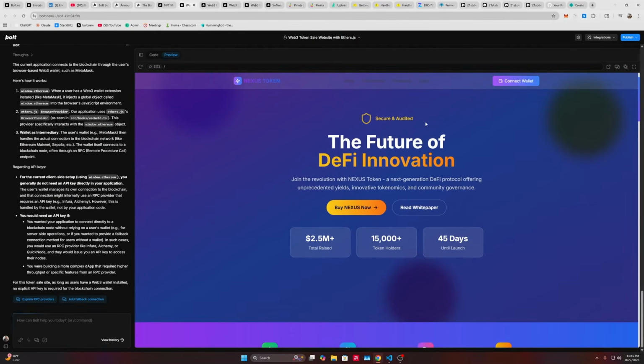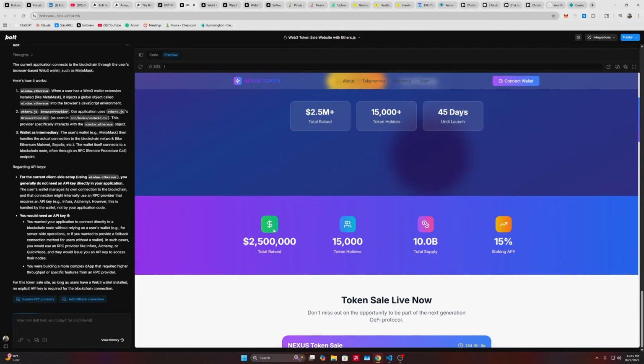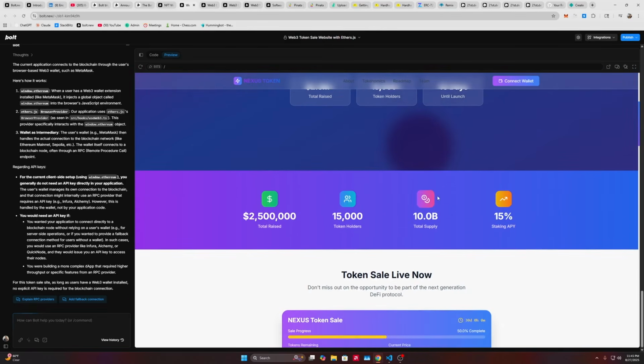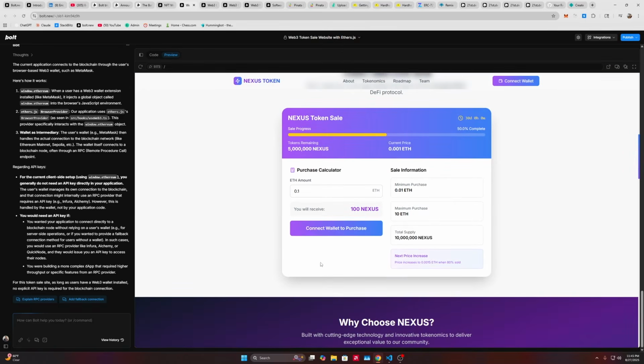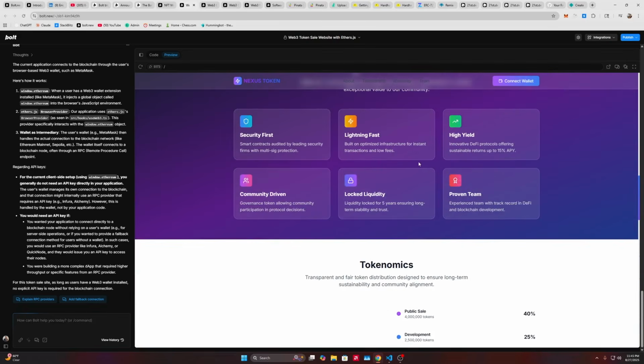just asking for a connection with Ethers, and it made me, and now this is all dummy data, right? This website doesn't work right now. It's just for a concept, but it made a beautiful website. There's drop shadows, there's hover effects. Maybe you want to do a token sale. It's got the status bar here. Nothing is hooked up to a smart contract at this point, but just as a proof of concept, wow, you can brainstorm your ideas here.